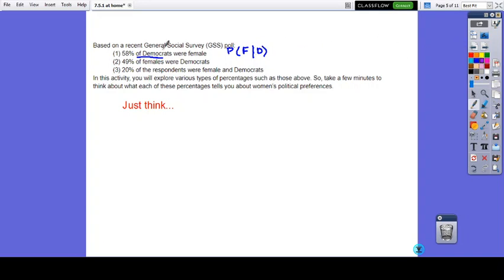Now once I give you that, you can probably figure out the next one. This said 49% of the females. So you knew that they were female. Given that they're female, you're deciding that they're Democrat. So that's that probability. And then your last one here, 20% of the respondents. So this is of everybody. This is not conditional. We're female and Democrat. So how do you say female and Democrat? You do an intersection. And so this is the probability of that intersection. We're going to be doing a lot of this today, looking at those different things, and you're probably going to have a lot of questions about it.